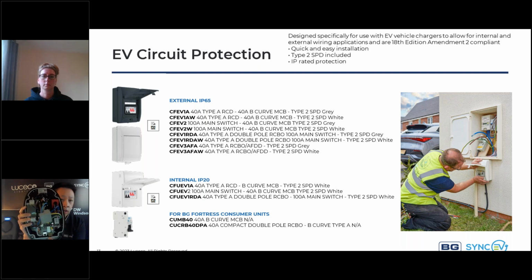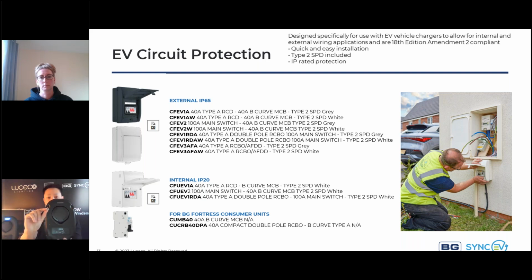This particular unit is the 22 kilowatt, therefore you'd have 3 CTs to put in there. There are actually 2 further ports there. One is for an external mid-meter, so your RS485, and you've also got one for PV for future developments as well. In terms of the board itself, Sarah mentioned that the little red bit here is your internal CT, so that's just for external mid-meter. And from the front of the charger, you've got your 4 anti-tamper screws, and the standard color the charger will come with is anthracite grey.